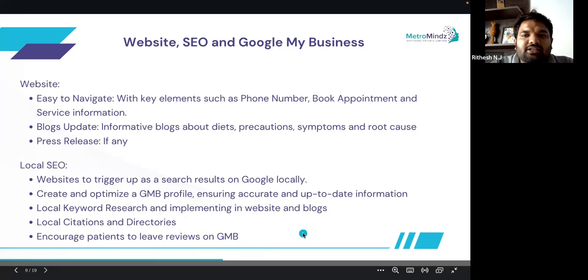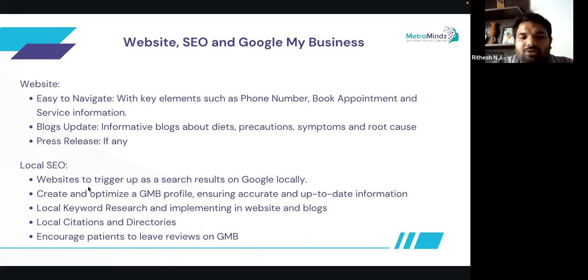And the next important part is, I've told you about Google My Business, right? It is like Google information, and we give information with respect to the My Business account, local keywords, the website, and all those things. So how do you do that? I'll show you in the next slide.